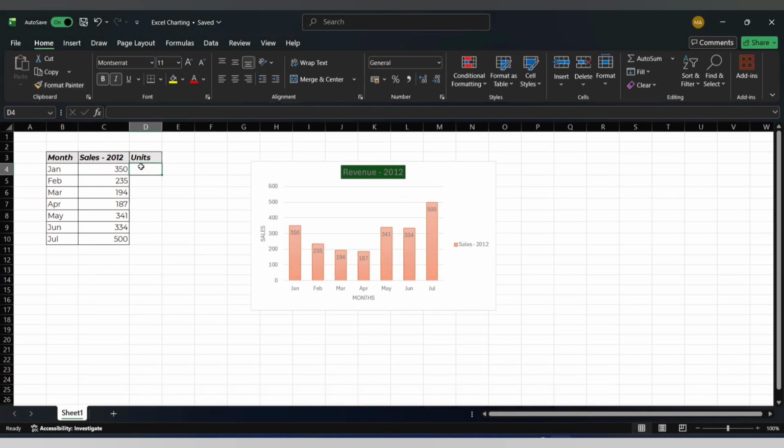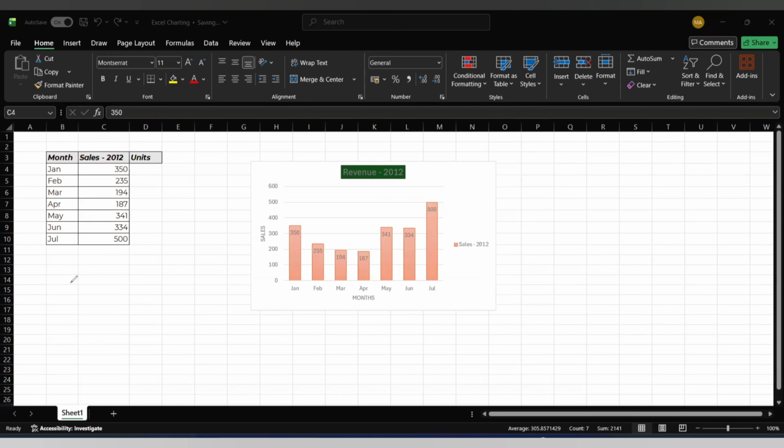Let me use the format painter option and format it. Now, if you see this data, it is the total sales that we have done. From simple logic we can understand that if I say 350, that does not mean 350 rupees. This is not what the total sales would be. So we'll say that this is 350 million. So this is 350 million rupees that has been generated by the organization, and how many units they have sold for it, that I'm going to introduce here.